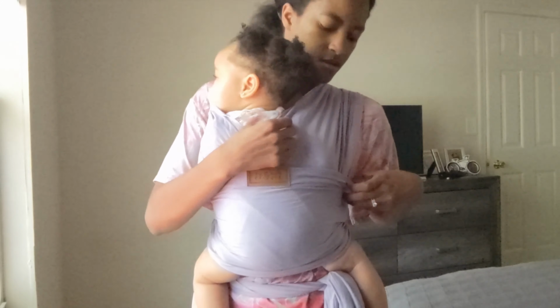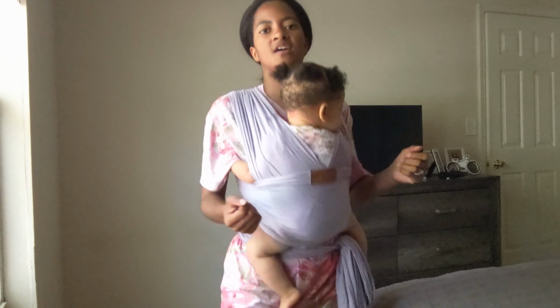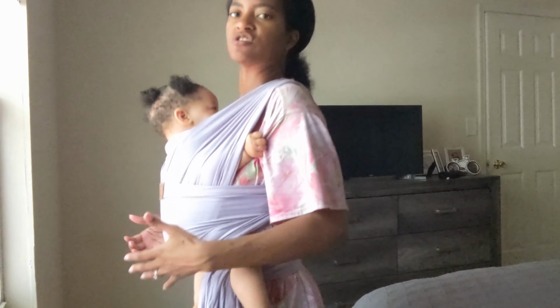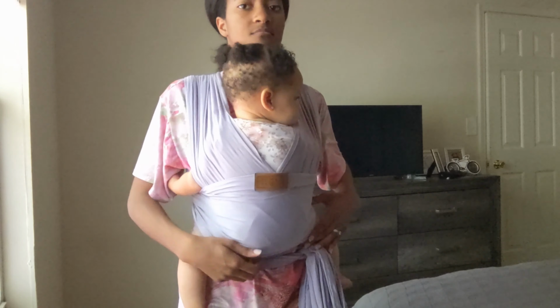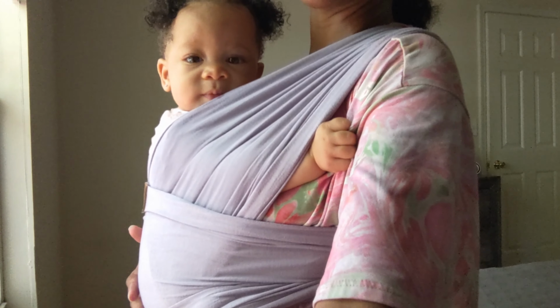And release those arms so she's comfy. And there we go. And once you've done this step, you're done. What we like to do is just wiggle and bounce a little bit and adjust just to loosen our wrap to us and make it comfy. And we're done. Yeah, mama.